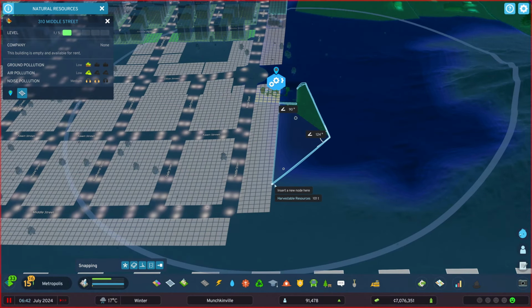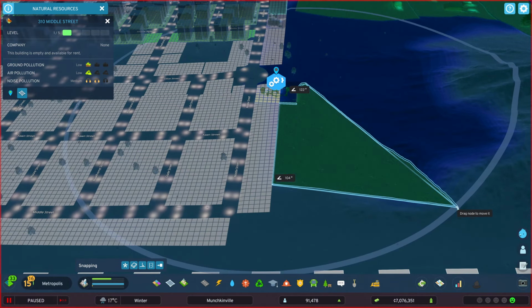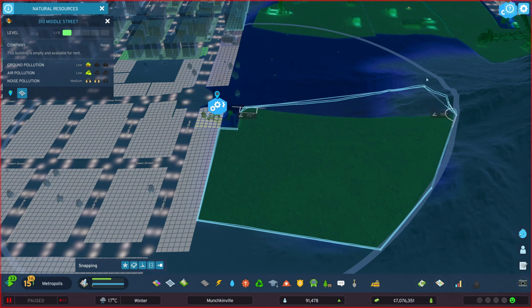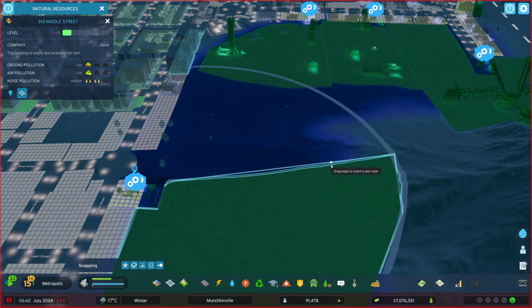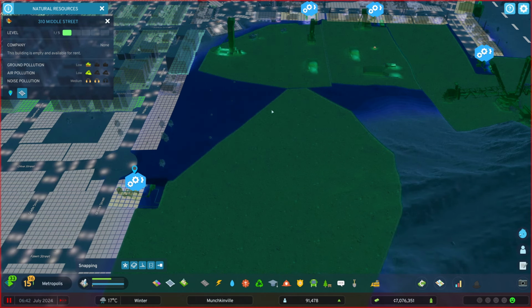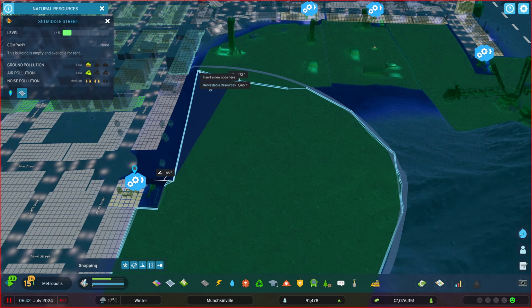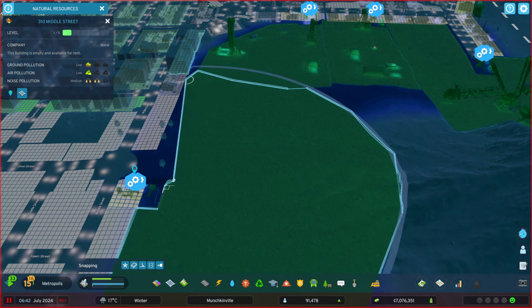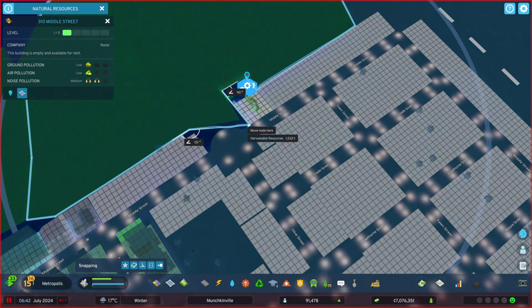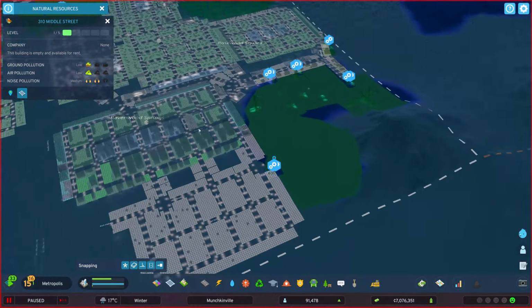Something like that. Grab this, do that. There we go. That's what I wanted. So this is going to allow us to have industry over here as well. That is going to be very happy with the choices that we've made. There we go. Actually, can I bring you any further? There we go. All right, so that will be super popular.